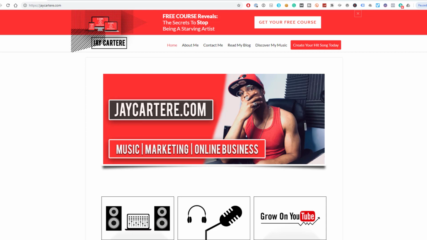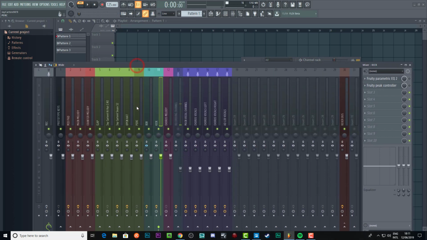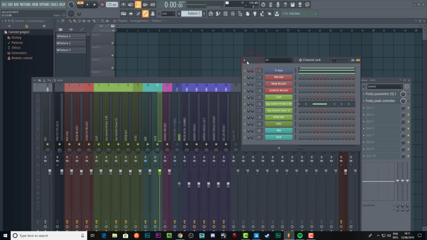It's really easy to do this. Actually, it's not a long thing. All you need to do is first create your template. I do a little bit of a mixing template, maybe with some of your EQs and different effects that you usually have on. I just do this after you make a beat. Delete all the patterns, turn off all the inserts and all that sort of stuff, and then just save it as a template, and then you can edit it from there if need be in the future, into the template that it needs to be.